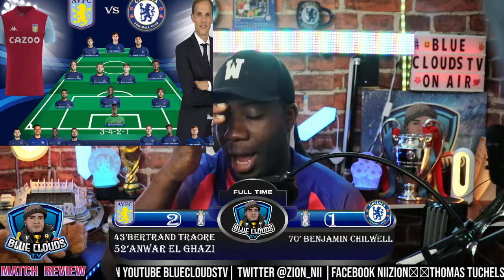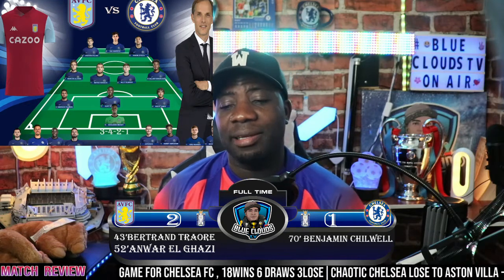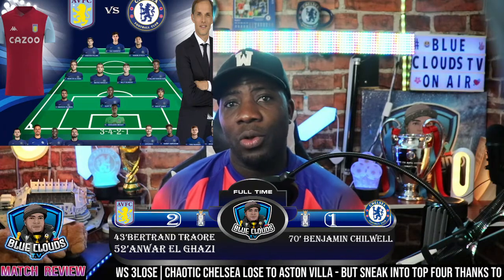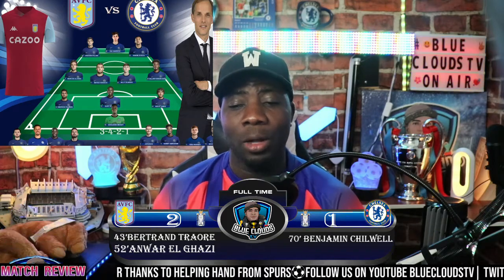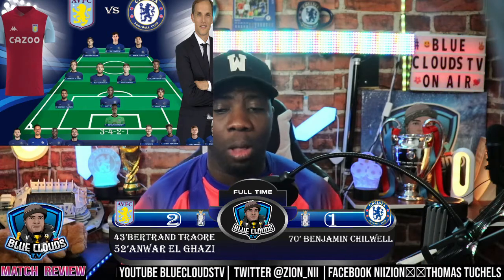Emerson can do a job at left back, and also Billy Gilmore with his strength is able to cover ground. Him being there with Kovacic might help. As the game goes on, if Tuchel thinks he has to make some changes, he can just take Billy Gilmore out and bring either Jorginho or somebody else to help in the midfield. And I have Alonso over there with his strength. I know Alonso always has goals in him going forward, so I put Alonso there. That will give a little bit of balance in the midfield, because we have someone that can strike the ball from many different angles, someone that can also cross the ball very well.